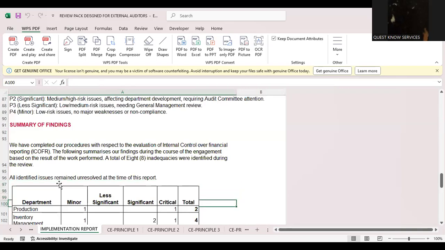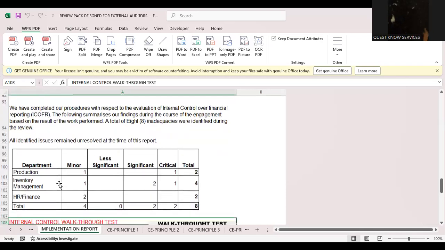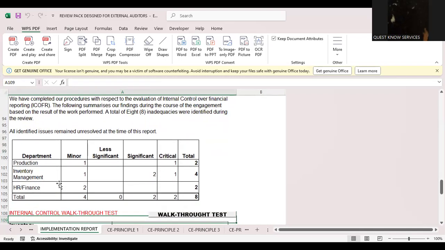Now here, you are going to categorize your findings into various levels. You know, we have some findings that are critical to the organization because they can affect the bottom line. Then we have some that are significant too. We have some that are less significant, and we have some that are minor, sorry. So all these have to be categorized by you depending on the weight of the work done and also what you have identified so far. So from there, you'll be able to rate it.